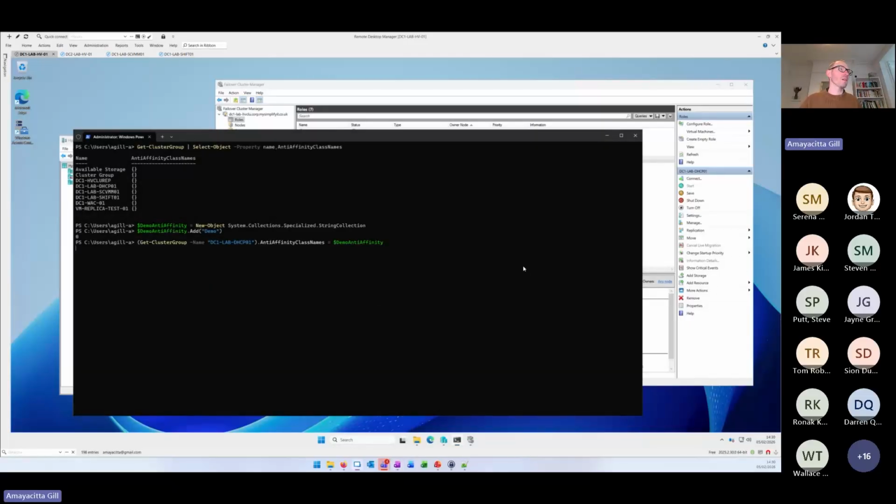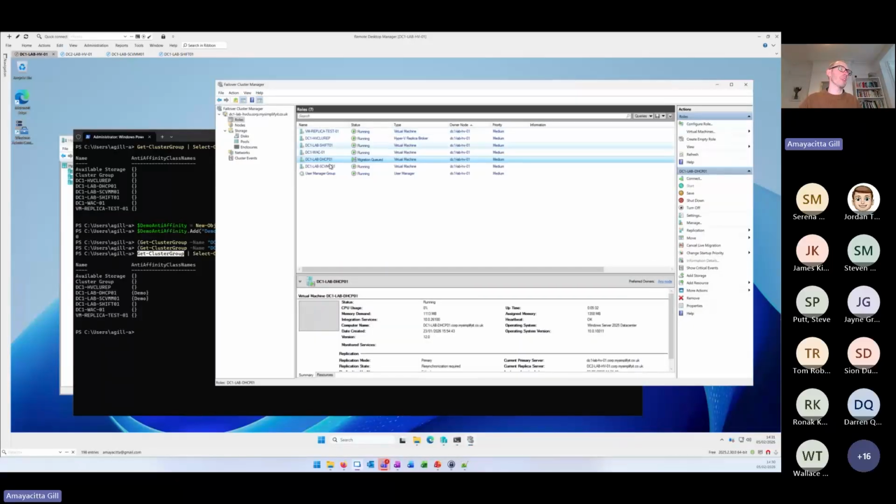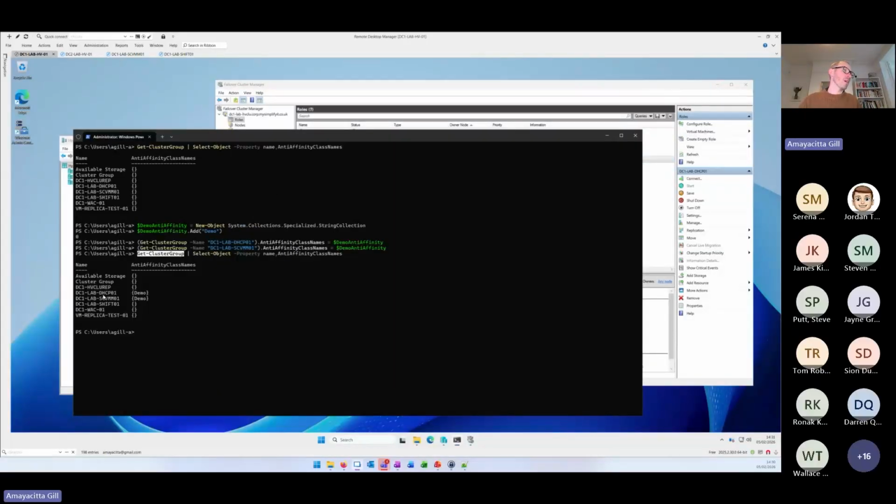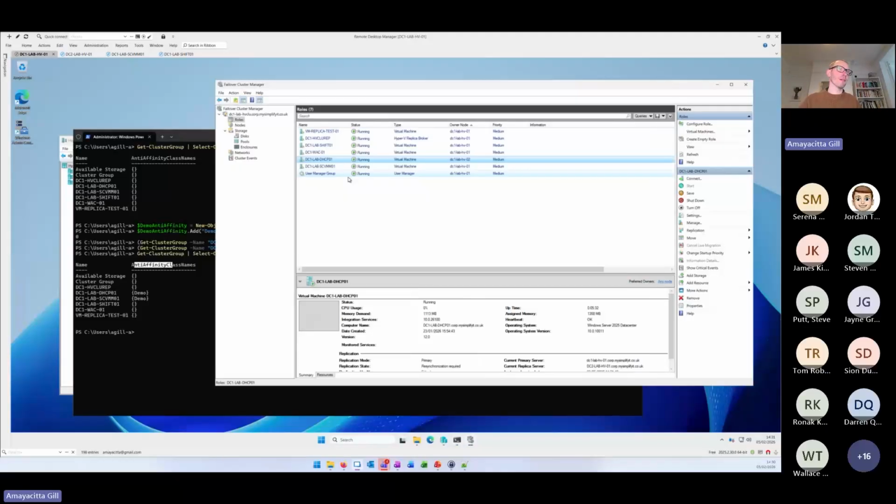I'm saying DHCP and System Center Virtual Machine Manager cannot be together. I'm just going to confirm that. So when I do this, get cluster group is essentially these things. So here you go. DHCP and System Center Virtual Machine Manager are anti-affinitized, so they should not live together.